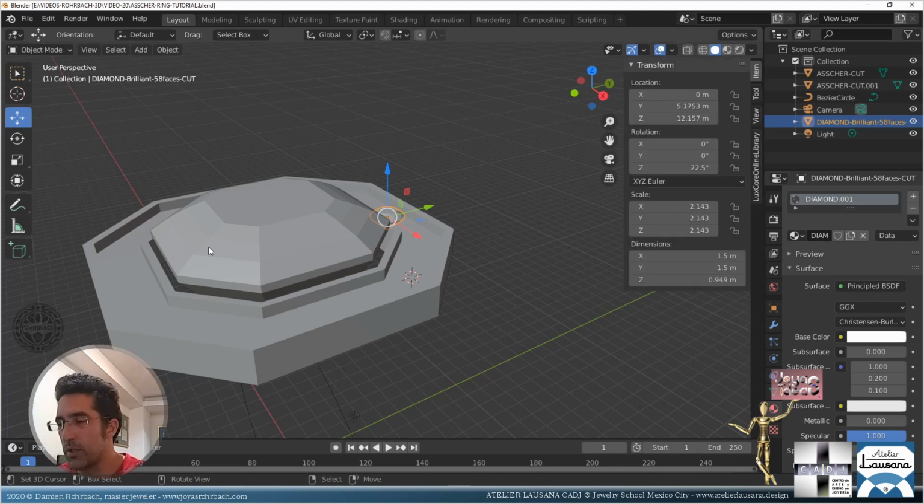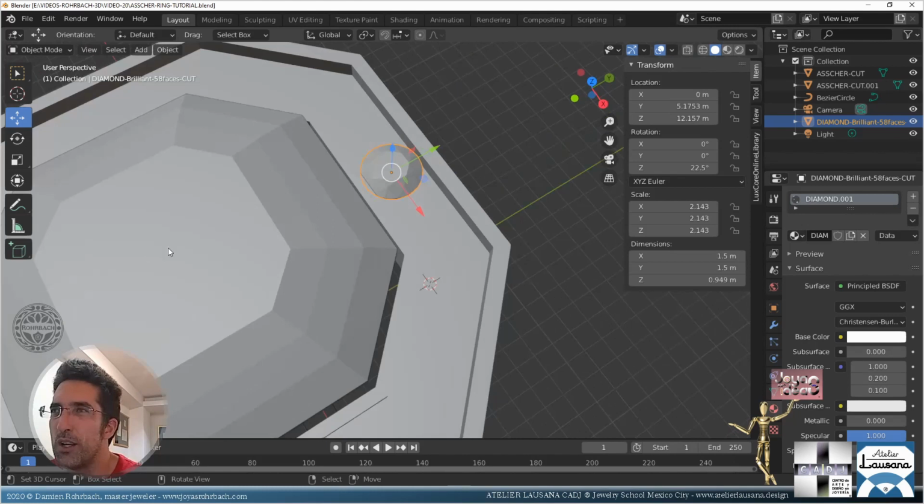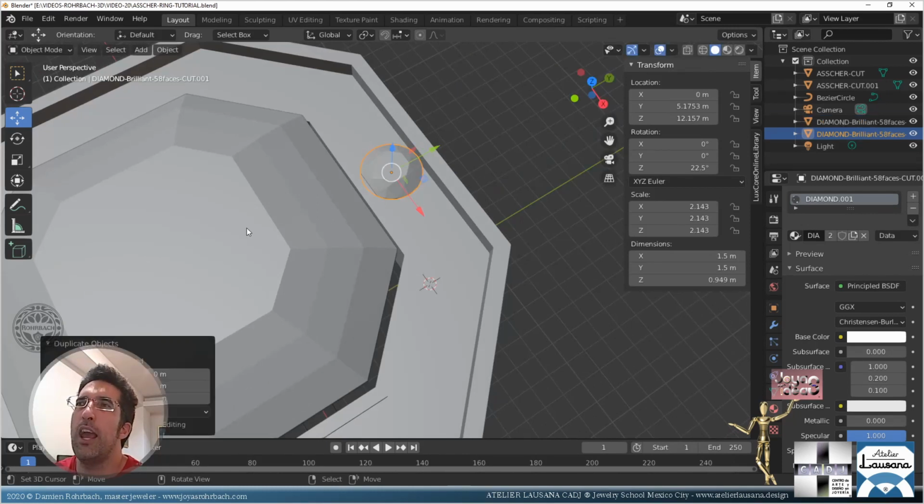Now the stones. I just need to replicate that diamond about 6 times to the right or to the left, because then it's just a copy, it's just a mirror on the other side. 6 times or 5 times to see how well it fits or not. Shift D, enter.